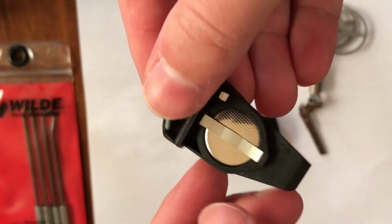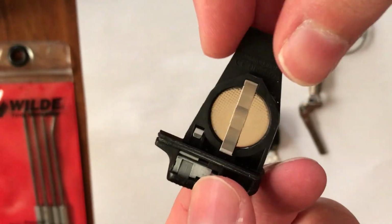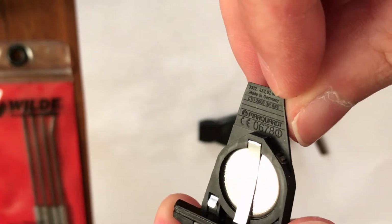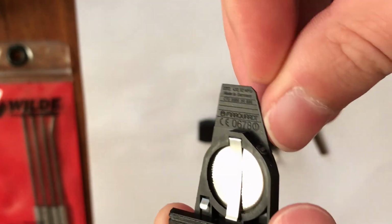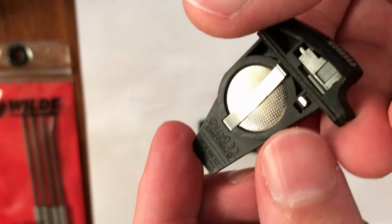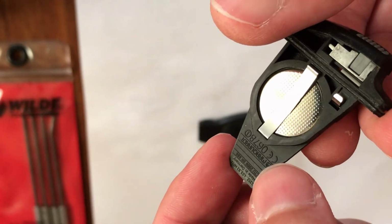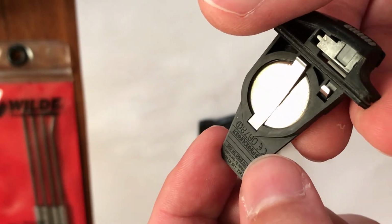Here you can see it, the original Mercedes key, the letters on it, and the company which makes it.